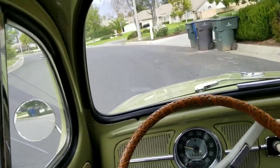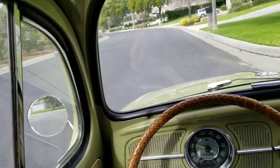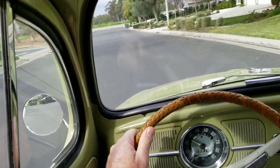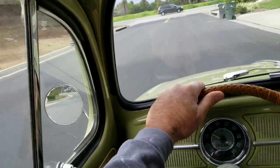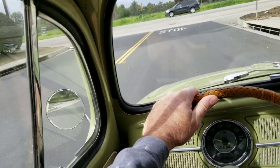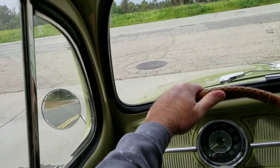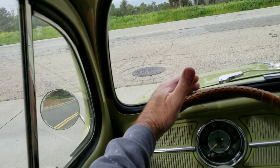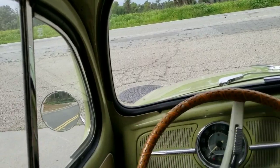Especially now, the problem with this car is third gear is a higher gear ratio than the other one if you looked at the charts. You'll notice that the third gear ratio is a lot higher, and the fourth gear ratio is way higher than that. Or actually the third gear ratio, yeah, it's a little bit higher. I can't remember. You figure it out.